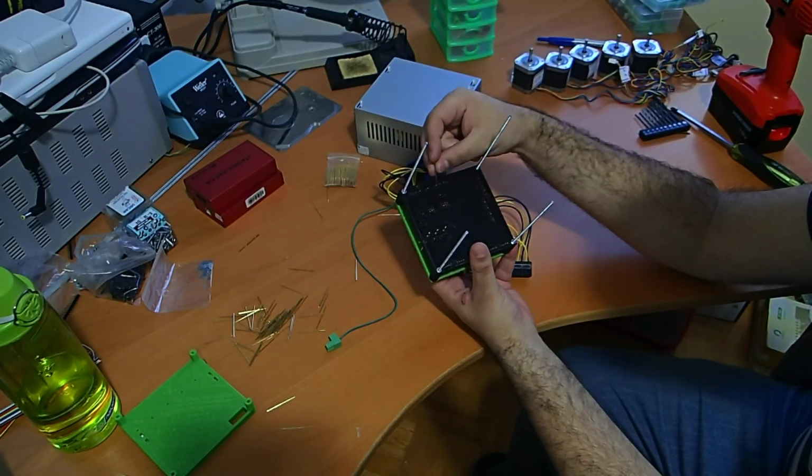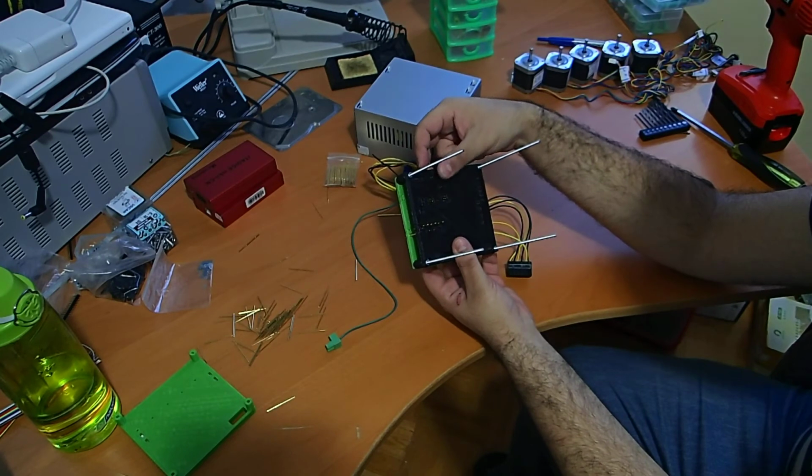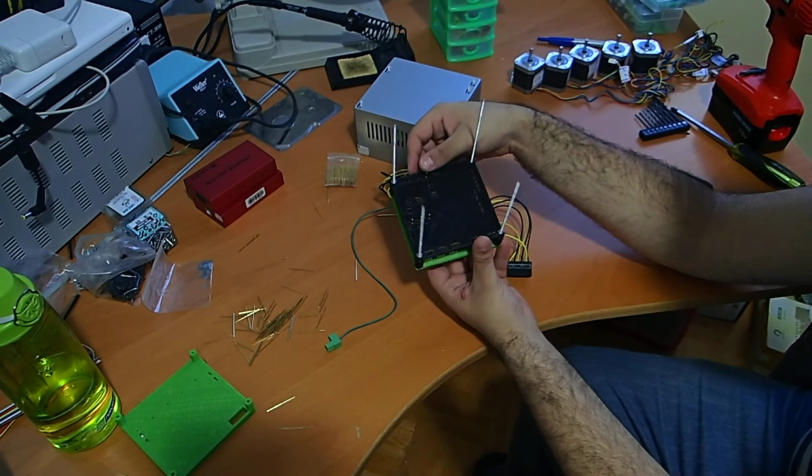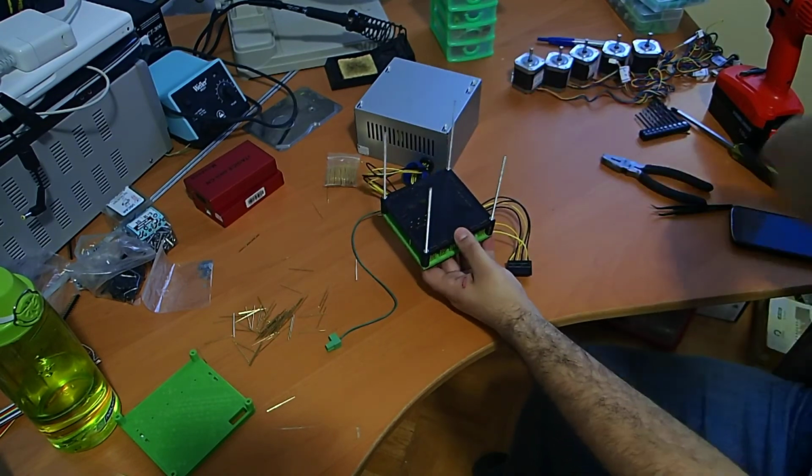So once we start inserting the pogo pins themselves, we use the ones with the flat head, and we make sure they enter all the way in. So let's do this.